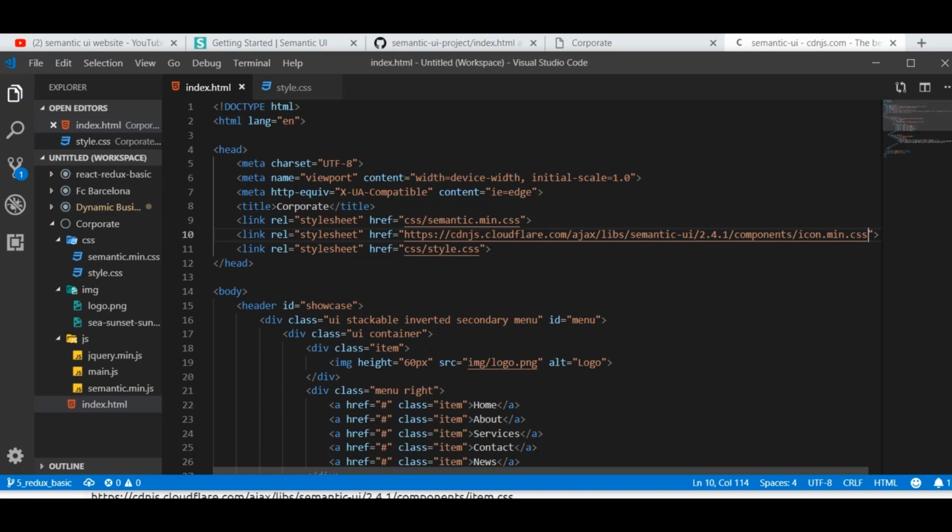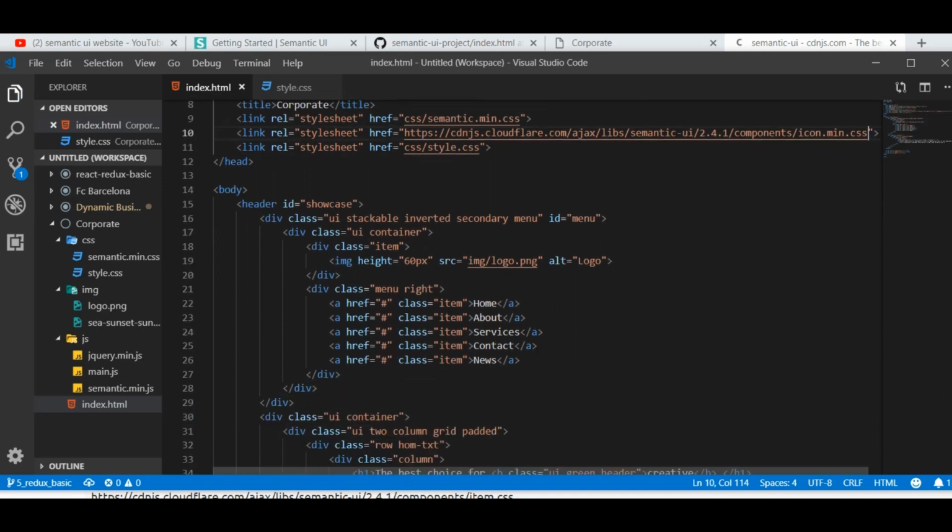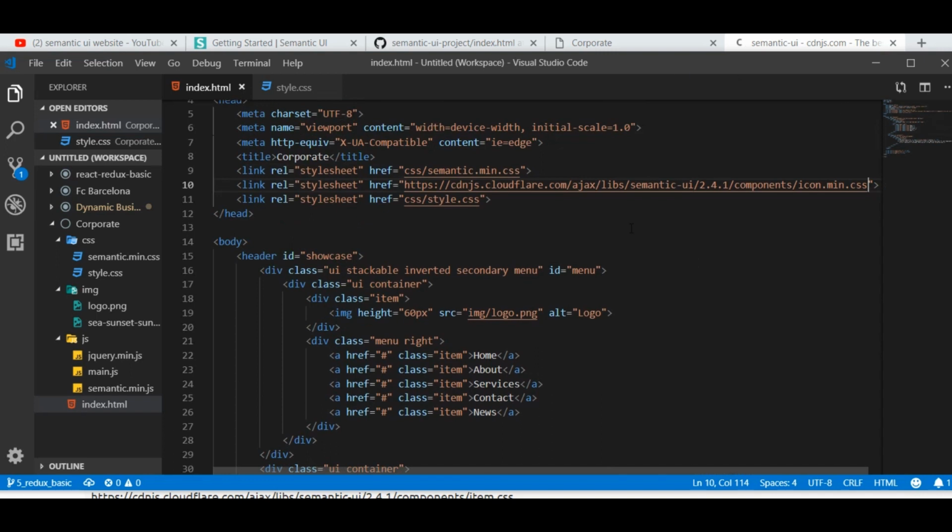This is working for me. If this one doesn't work for you, you just need to add this file, icon.min.css, like this, like we added semantic min.css this way.